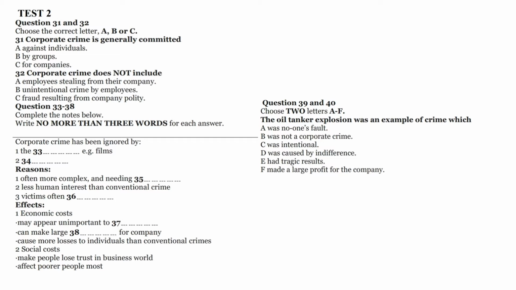They had deliberately decided not to carry out necessary repair work on the tanker as it was due to be sold, and it was this lack of repair work which was directly responsible for the explosion. Now, this illustrates two points to do with corporate crime. First of all, that it does not have to be intentional. The owners of the tanker certainly did not intend it to explode, but very serious consequences can result from people or organizations not considering the possible results of their actions seriously enough. The main crime here was indifference to the human results, rather than actual intention to harm anyone, but that didn't make the results any less tragic.